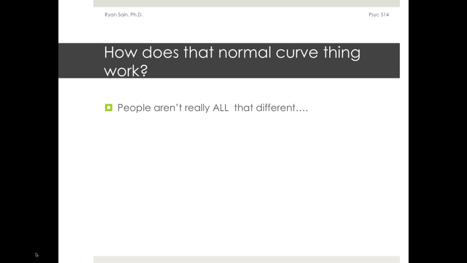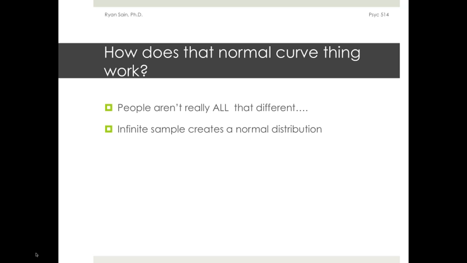And because there's a lot of similarities between us, we know that most people are going to fall into those central categories. Most people are not extreme Republican or extreme Democrat. Most people are kind of in the middle, right? And then there's some bias out towards it. There's some fewer people that are extreme on the ends. But most folks kind of go one way or the other depending on the situation and the topic. So in reality, most folks are going to fall in that middle.